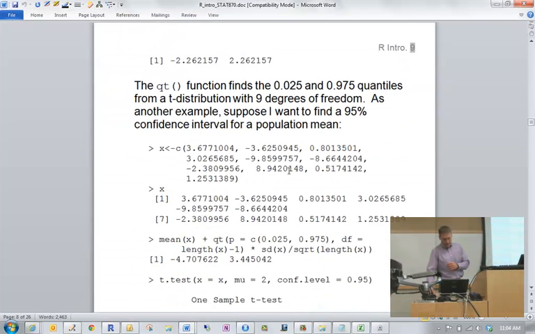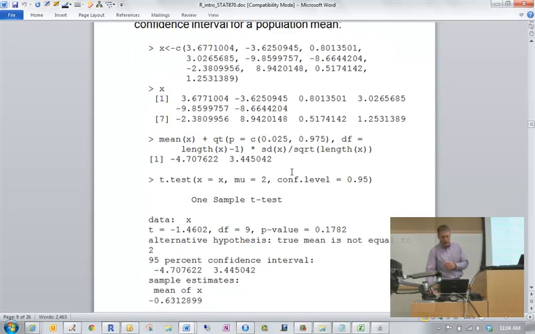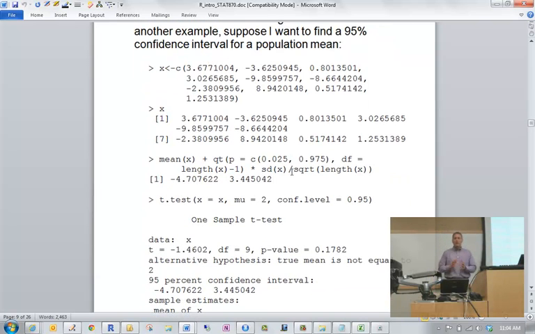Get back to my document here. So this is now the new stuff. Let's say that I want to find a 95% confidence interval for a population mean. So I go out and take a sample of size 10 from some population. And let's say that my sample is represented right here. Okay, so the first number I got was 3.67, the next number negative 3.65, and so on.